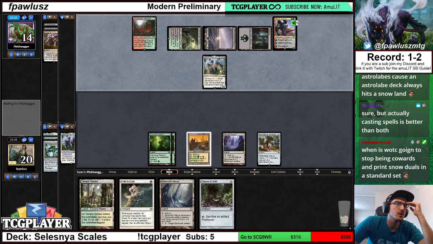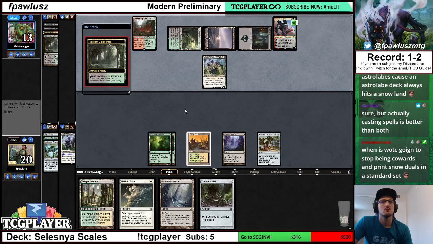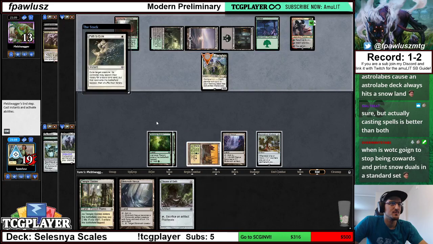Okay, it's good for us. Now we can Path that. Snow duels in a standard set. Yeah, that sounds like the right move. You're right, Stabs. That sounds like the correct move. That's where Wizards should be going towards. Path Lurrus.